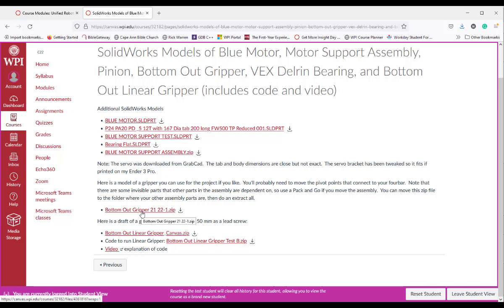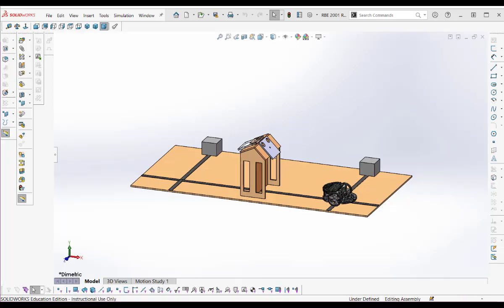In other words, you're going to design a 4-bar, and you're going to have to figure out where the joint should go on those grippers. But other than that, these are complete functioning grippers that you can just print out the parts if you want to. You get extra credit points if you design your own grippers from scratch. But we wanted to give you the option of just using these, they're already set up. So if I look at the SolidWorks, let's see.